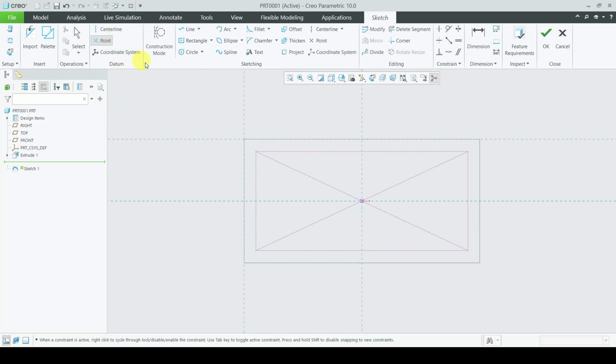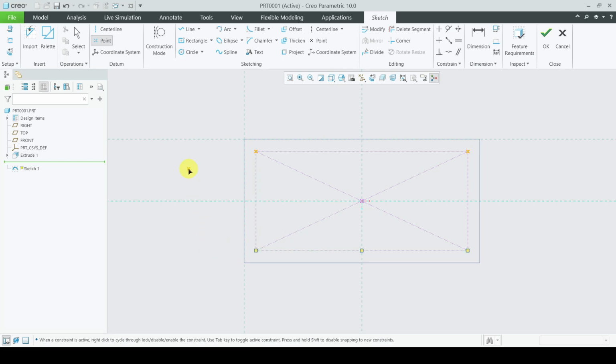Now we will use a point and place this point. So you have to check that while placing the point, the construction mode should be off. Okay, so we will place a point on all the corners of this construction created sketch.